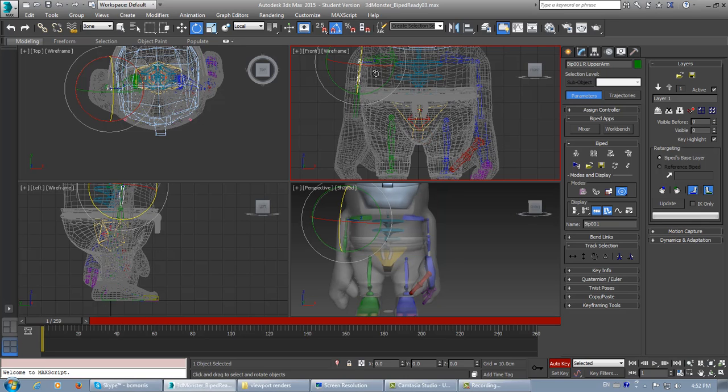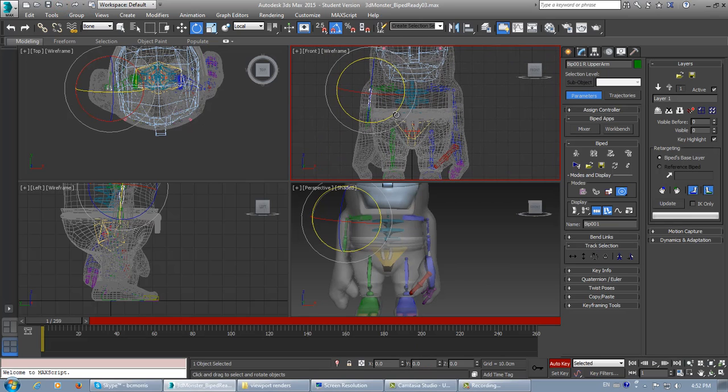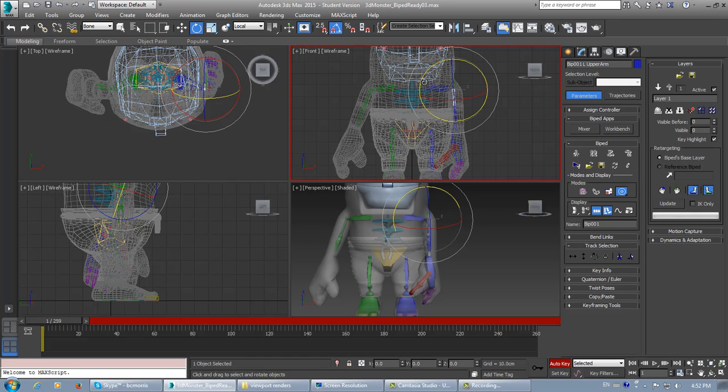I'm going to rotate these out just a bit. I should be able to see this in the viewport. For some reason it's not, but you can also look down here. I'm going to undo that. I wonder why I'm not seeing that in the viewport. Oh, I have it turned off. So I'm going to look down at the bottom, and I'm just going to do 15 degrees. See how that looks? Then grab the other upper arm. Why is it off? I've been messing around with this.